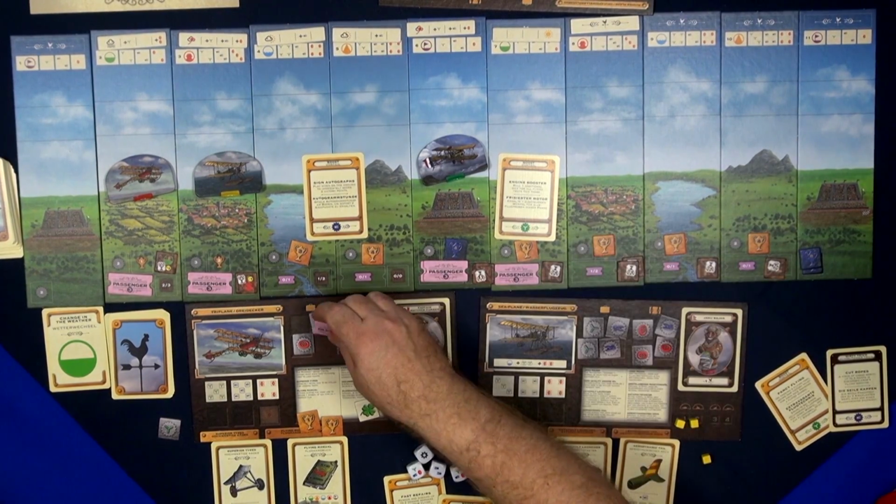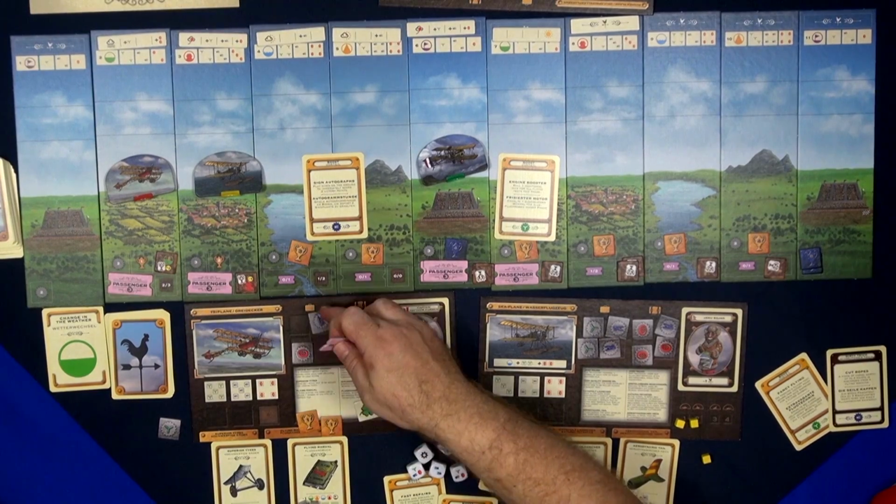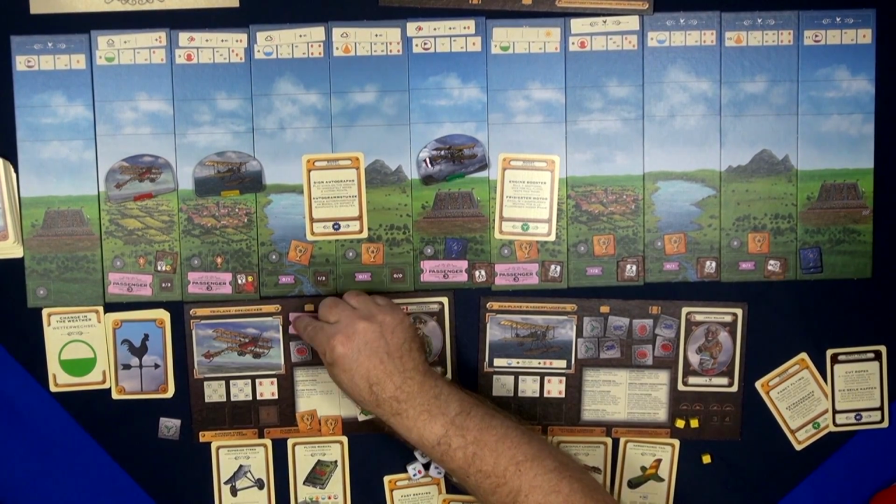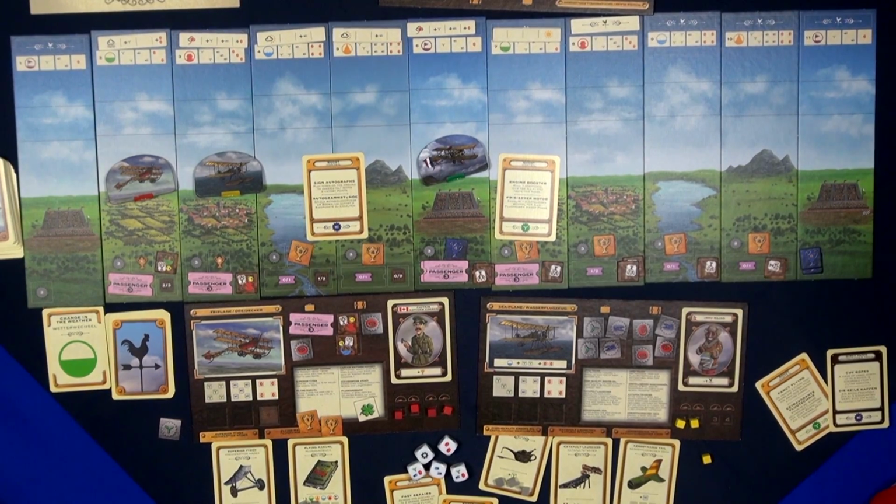So what you do is you then have a choice. Here we've only got three internal spaces. So if I wanted to take that passenger, I'd have to throw away a spare part in order to get the space to put the passenger into. Very good.